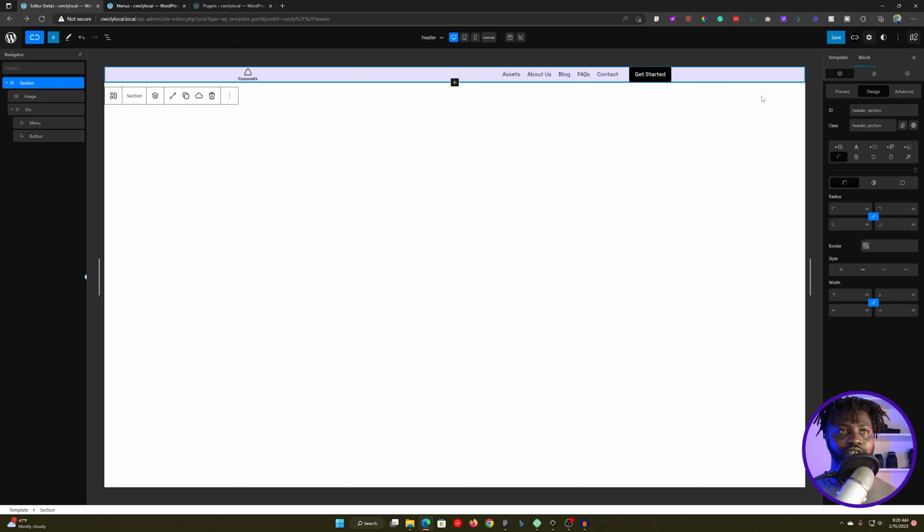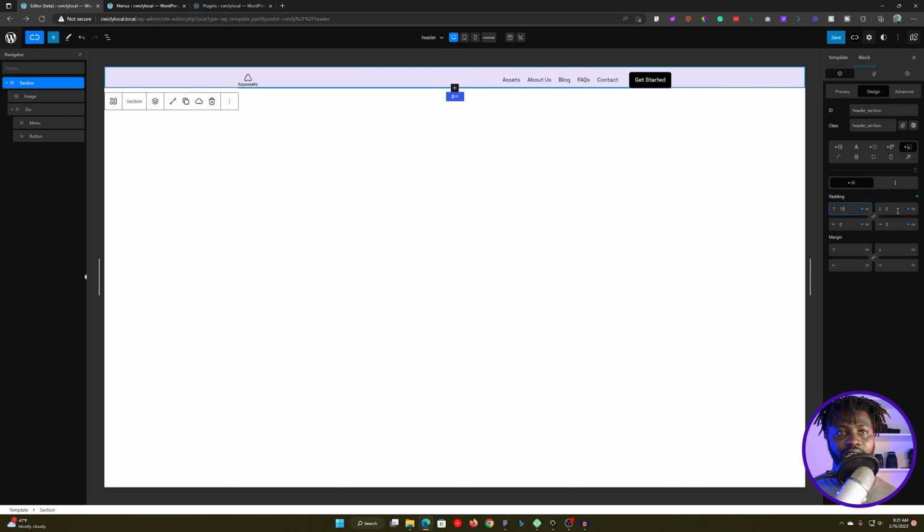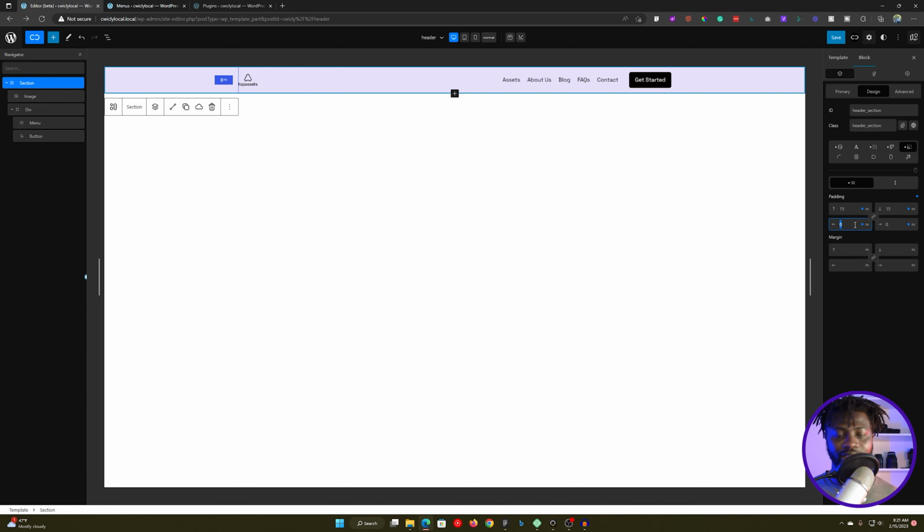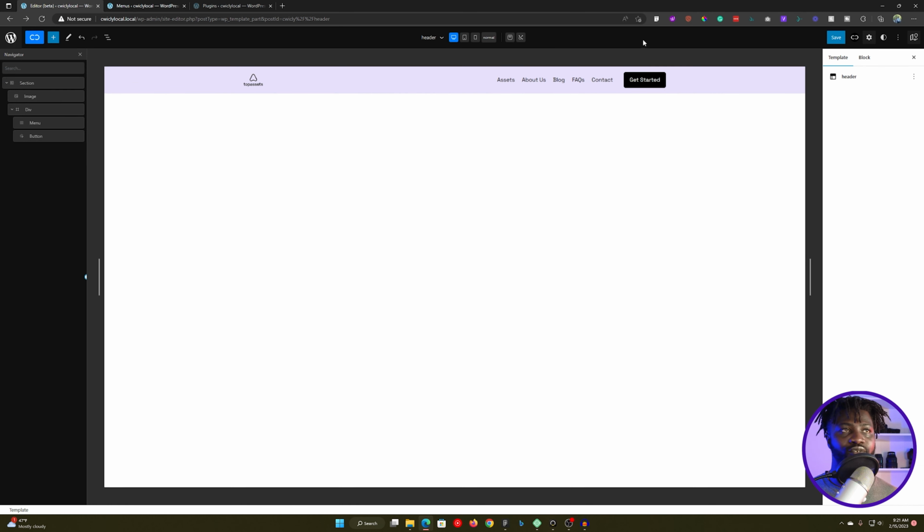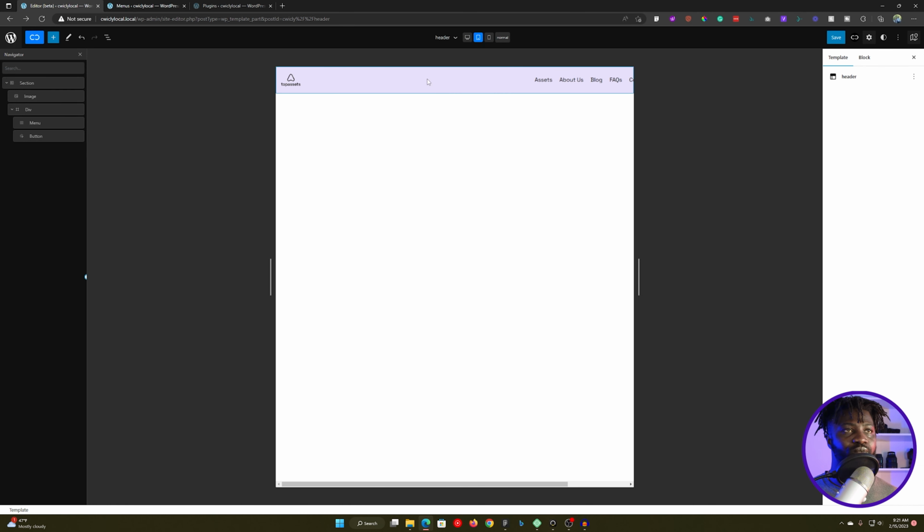The next thing that I want to do is to give this a bit of spacing. So to do that, make sure our section is selected. Let's go into margin and padding, unlock this, and then at the top, I want to give this one, let's say 15, and then the bottom to 15. We can give the left and right, like, let's give everything 15, right? Everything 15, which is good. So we have everything working like that.